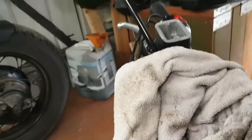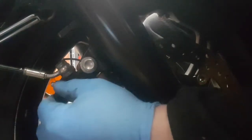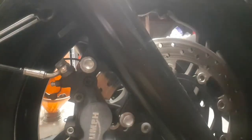So next thing will be to take the calipers off. Before we take the caliper off, because I'm taking the whole unit off and putting fresh fluid in, I'm going to break the bleed nipple, size 8mm. I'm going to pick the right spanner. So it's size 8mm, just break it open a bit.